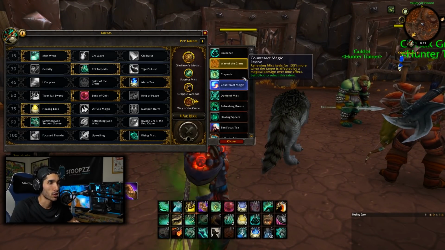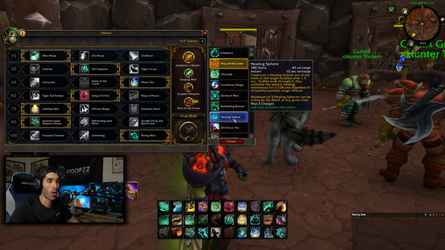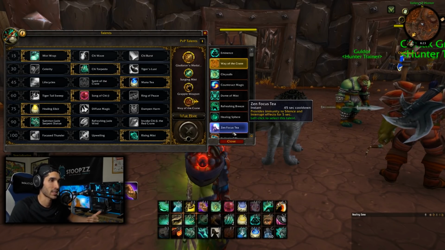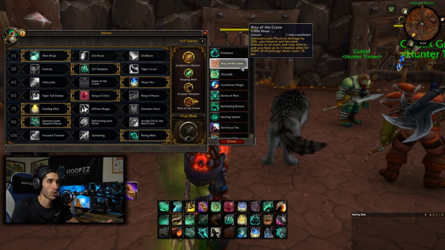I would opt to choose between Wave the Crane or Zen Focus Tea because both of them can be used. You can use one to prevent from being silenced, that being Zen Focus Tea. If you activate Zen Focus Tea, you can't get silenced. And if you are silenced, then you can use Wave the Crane. So they both get you out of those situations where you are locked out.